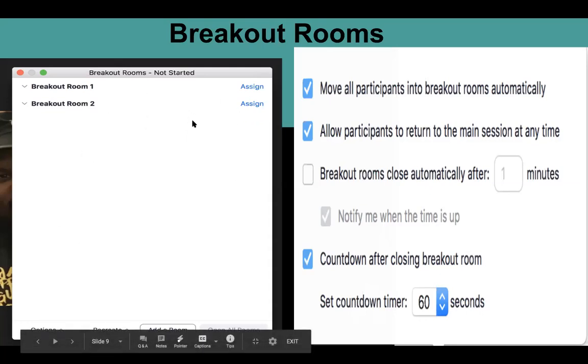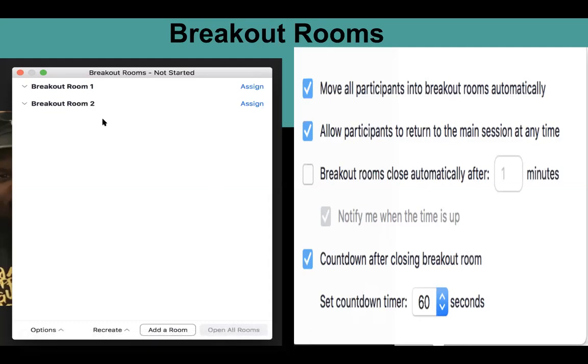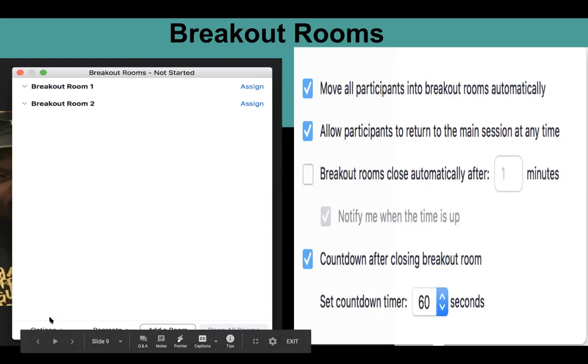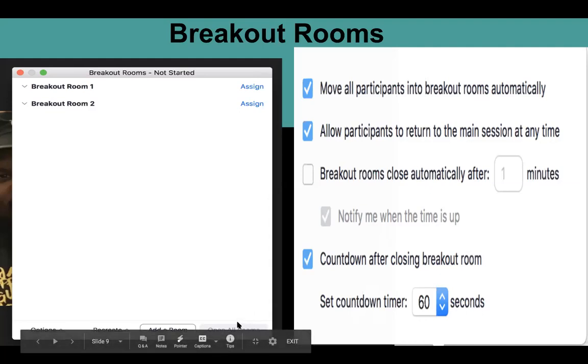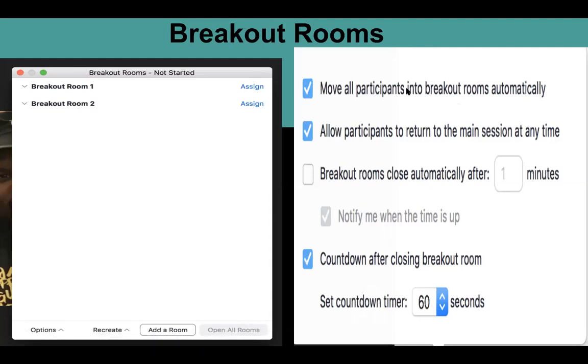So the breakout rooms, they pop up, and it's going to be people's names. I'm going to take a screenshot of what it looks like with actual names in there, so that I can explain that. But this option button down at the bottom is important. And this is what it looks like. You have the availability to move all the participants into the breakout rooms automatically. You always want to keep that checked, because once you click that open rooms button, just like last week, it just moved y'all. That's what you want to happen.